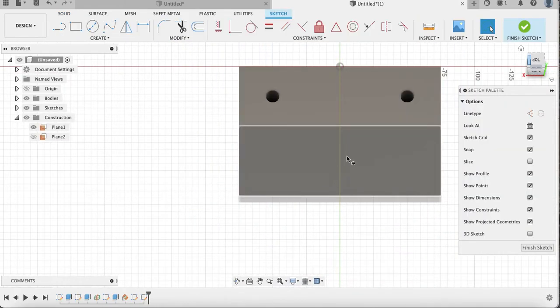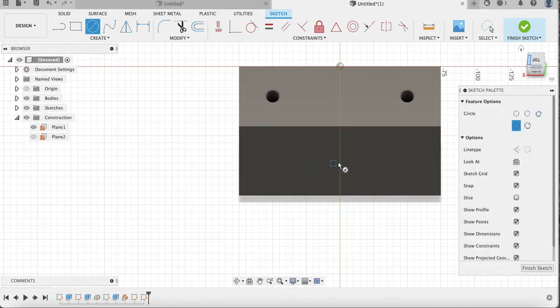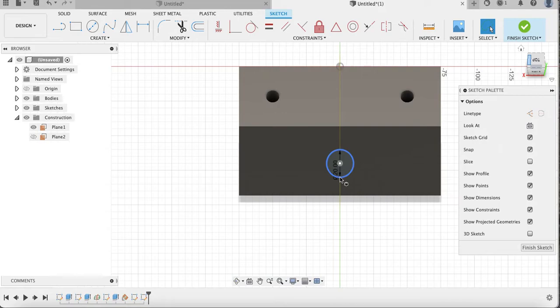Okay, so I'm now going to draw a circle again. So I'll hit circle, C, and I'm just going to draw it anywhere. I'll draw it right here. And again, I'll do a 20 millimeter circle. Now it's blue because it wants me to give it a location. I'm going to just leave that right now. I just want to show you this feature. So don't worry about that. You could dimension now how far you want that circle to be and all that. So I'm going to hit E for extrude, or I can hit finish sketch, but I'm going to hit E.